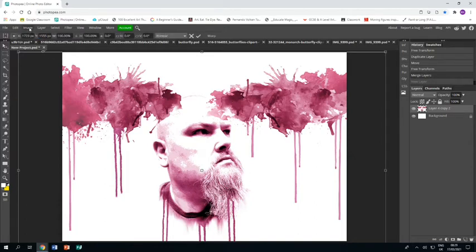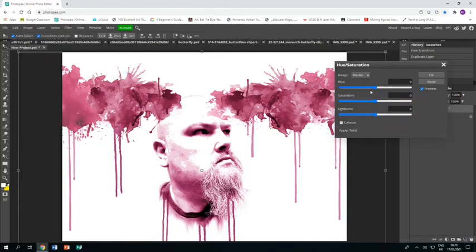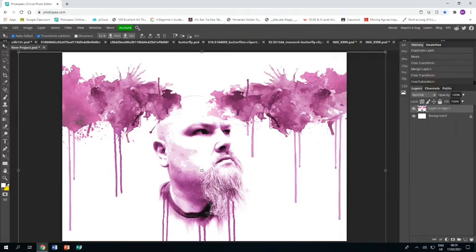So it means that I can do a little bit of changing of colour. So I'm going to go image adjustments, hue saturation. And I'm going to make it just a little bit more purple. So I'm going to change the hue and the saturation just to make it subtly more purple. Bring up the brightness a bit to make it a bit more delicate. And yeah, it's looking good.